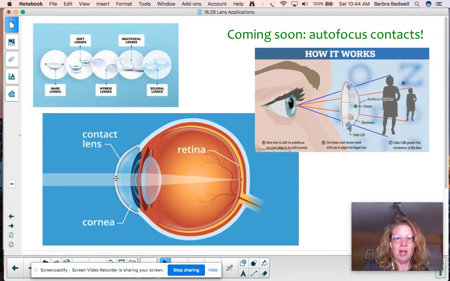And this is why I've talked with some of you before, that if you are wearing overnight lenses or disposable lenses, make sure to take them out at night. This cornea, it needs oxygen. It's meant to be able to exchange moisture with its eyeball environment, so to speak. So make sure to take your contact lenses out and clean them, because once you get bacteria underneath that surface, that's a really great place for bacteria to grow. You can get infections in your cornea, which is obviously not a good thing.